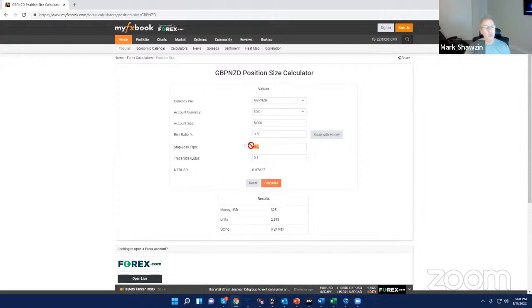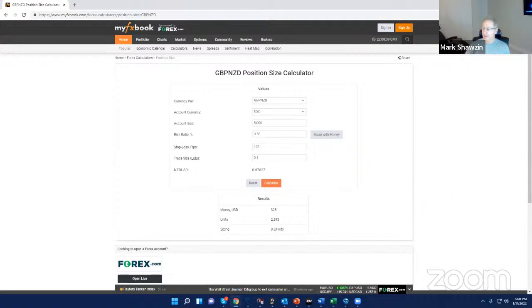And even if you get whacked out on a 150 pip trade, it sounds like a lot, but all you do is you lose $25 of your $5,000 and you live to fight another day. So the whole thing is, if you keep your position sizes small, it's the tortoise that wins the race, right? Everybody's trying to go too quickly, and then you're blowing yourself out. And if you're all of a sudden in a 30% drawdown, now you've got to make 60% just to get back to break even. So it's all about risk reward, finding the right trades and doing the calculations properly.